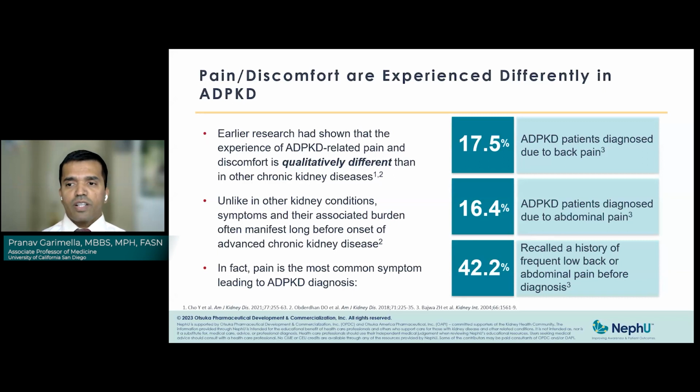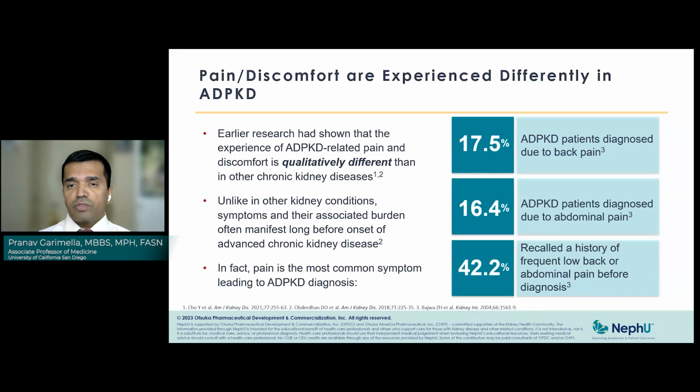As you can see on this slide here, nearly 18% of patients have PKD diagnosed for the first time when they experience pain. And one of the important things to consider is that not all pain is the same. So musculoskeletal back pain, for instance, could be very different from pain due to a kidney stone or a urinary tract infection, or due to cyst rupture. And that's why it's important to understand pain domains and pain phenotypes that occur in PKD specifically.